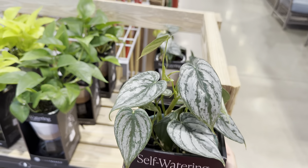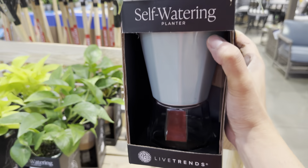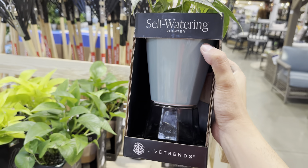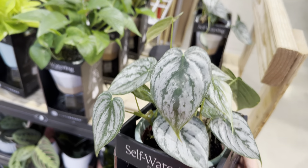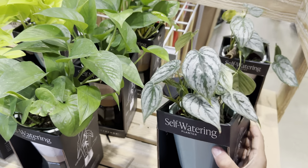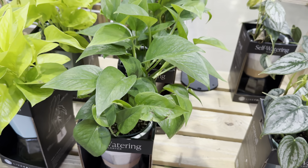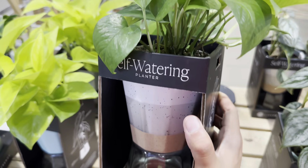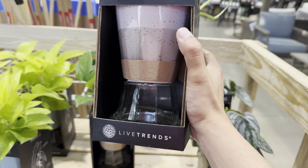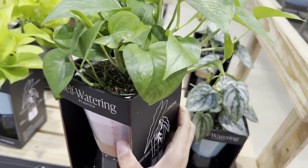Coleus, for instance, are pretty much easy care plants. The only drawback is they are very thirsty plants. Since I'm not growing them indoors, I'm very guilty of when I water my plants — I really don't water my plants indoors often, and I always wonder why my plants start to decline. It's because I haven't watered them for three weeks and I've just been a bad plant parent. But when you grow plants outdoors, it's easier — I can take a hose and spray them down.